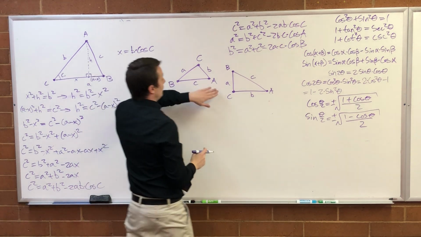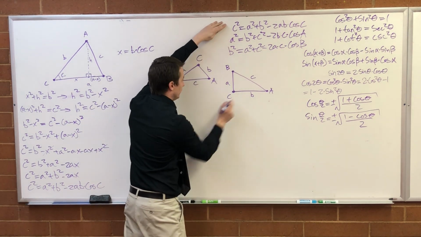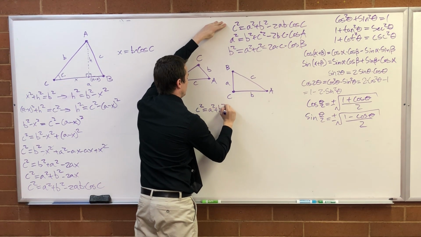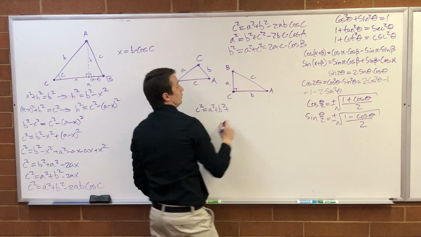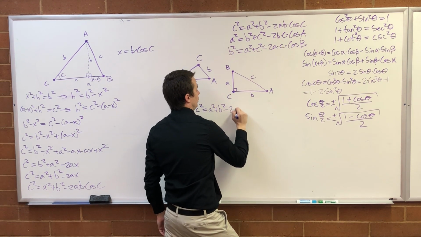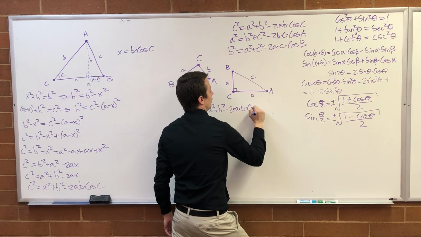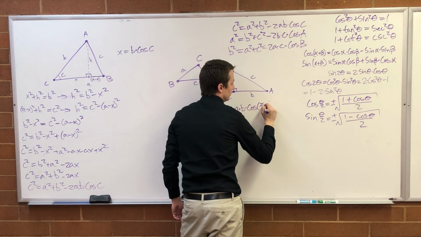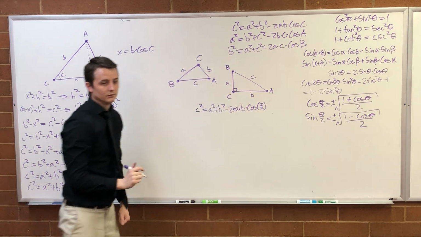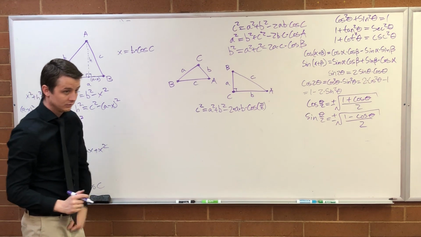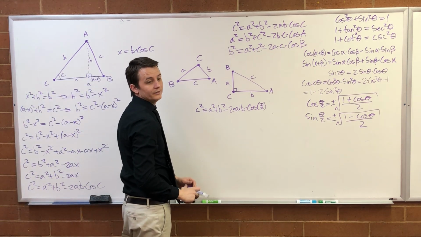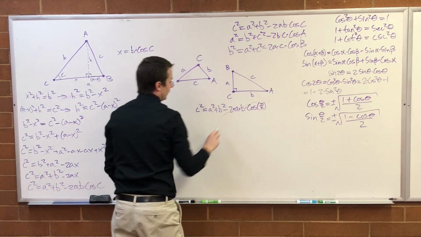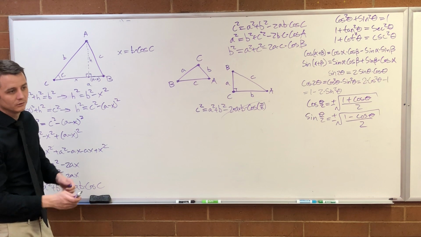Pythagorean theorem. So let's plug into here. c squared is equal to a squared plus b squared minus 2 times a times b times cosine of what? 90 degrees or pi halves, whatever you want to call it. Right? Yep. What is cosine of pi halves? What is the x coordinate at 90 degrees? 0. So this whole thing is 0, and you're left with a squared plus b squared equals c squared.